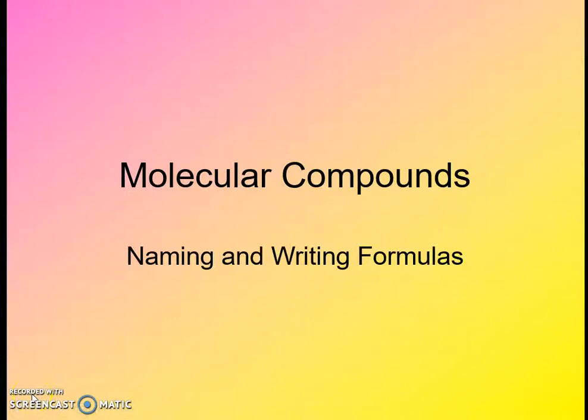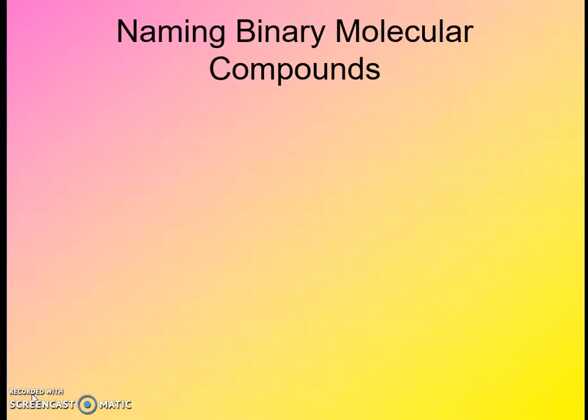In this video, we're going to take a look at molecular compounds, both how to name molecular compounds and how to get the formulas from their name. So we'll look at binary molecular compounds. Again, binary meaning two, so made up of only two different elements, not just two different atoms. It could be 5 different atoms, but only made up of two different types of atoms.